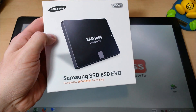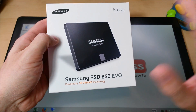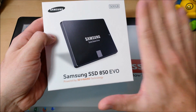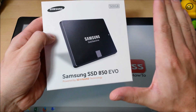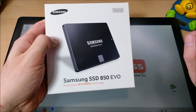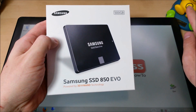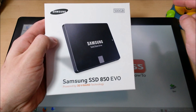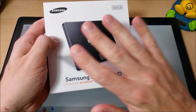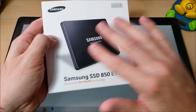They've got their new 3D VNAND technology, where they're stacking VNAND on top of each other, and they are really leading the market. They have the best value and performance drive for the money in 2015. If you want to buy this drive, go ahead and click on the little smile guy, hover or click on the screen up here. A little eye will pop up. Click on that eye and all the links for the video will pop up. You can go straight to Amazon and get it at the best possible deal.